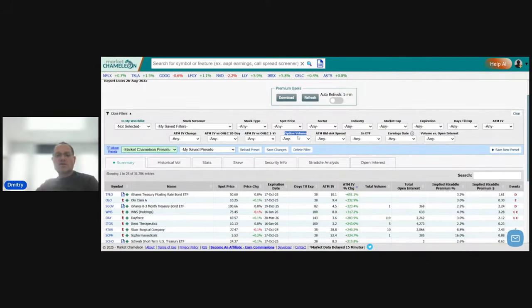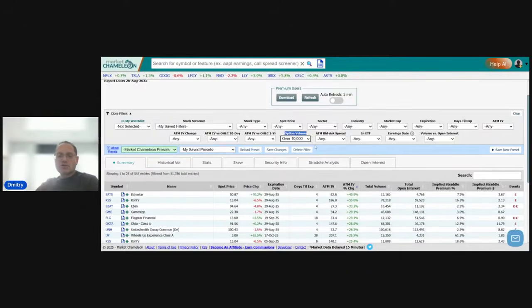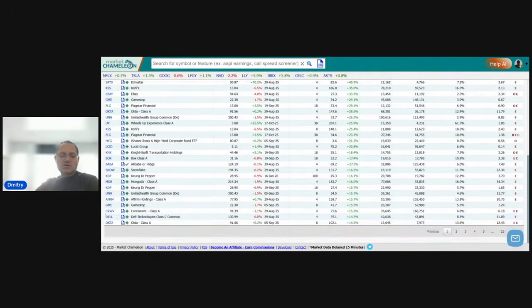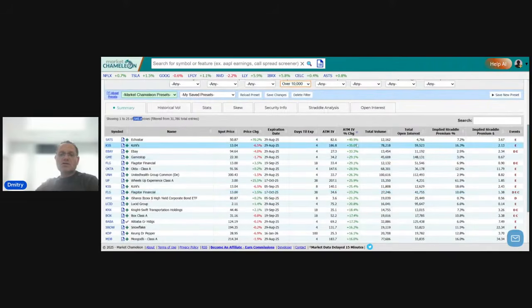Let's say over 10,000 contracts. By doing that, we click here. Now we have 545 different items in here that display the stock symbol and an option expiration with more than 10,000 contracts traded in that expiration.